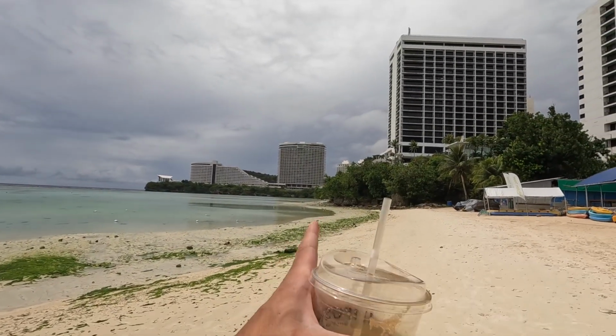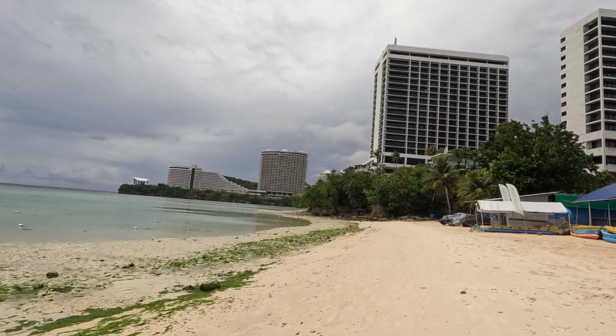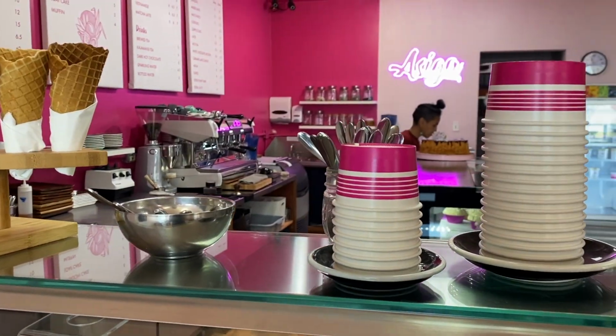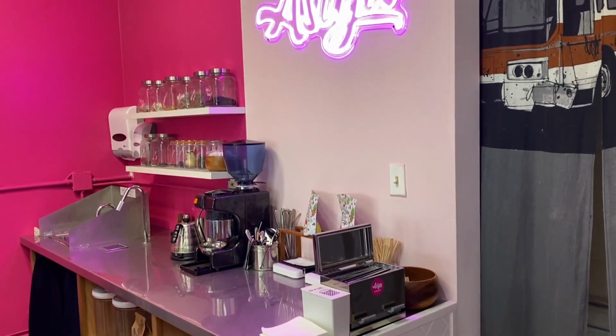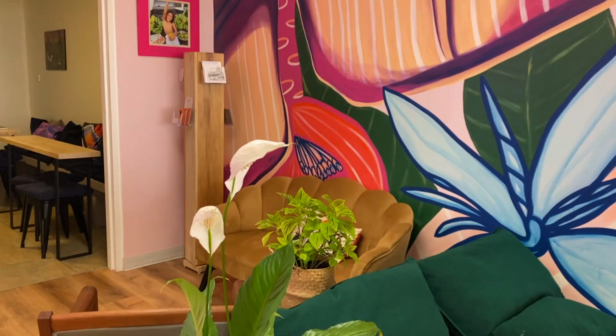But you know what, I've always wanted to see what this is over here, so I'm gonna walk over here as it's a very low tide and you can kind of go around it and see what it is. But the point of this video is also to tell you about two new places that I actually explored here on Guam, which was yesterday on my day off. So today I want to tell you about a new cafe here on the island that's kind of interesting. And then a place that you can go to see like some cool water, I guess, a channel.